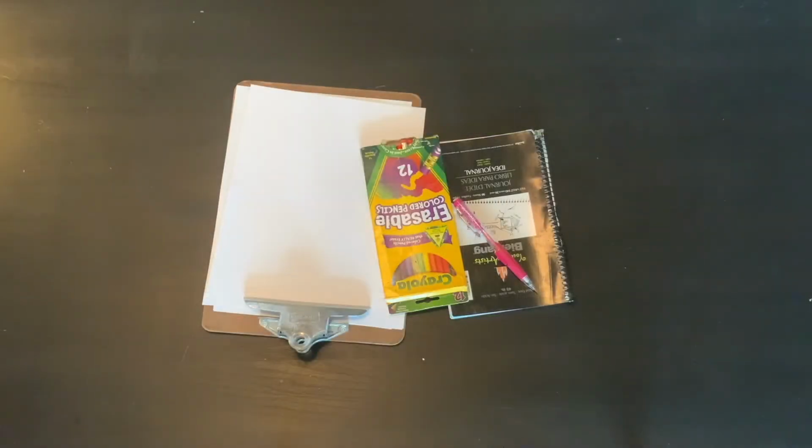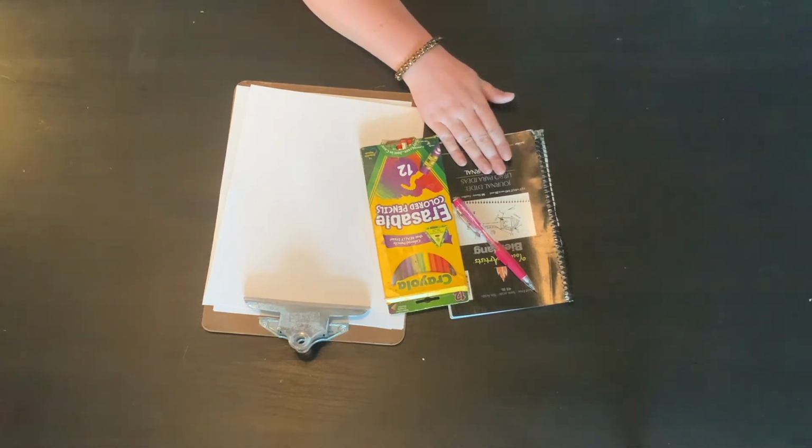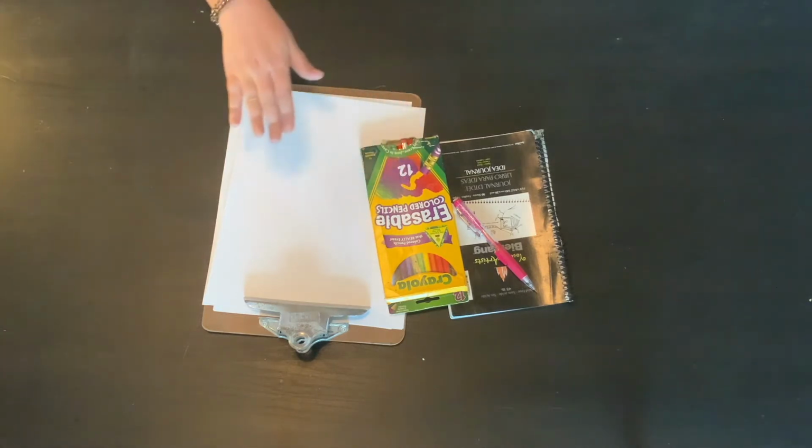For neotropic bird migration, you will need a blank sketchbook per student, a set of colored pencils, 24 to 36 count per student, a pen or pencil per student, and something to write on.